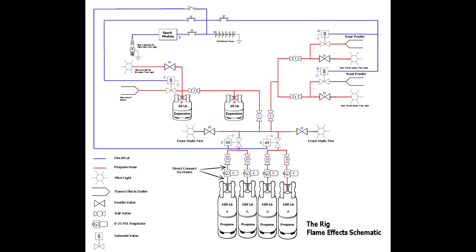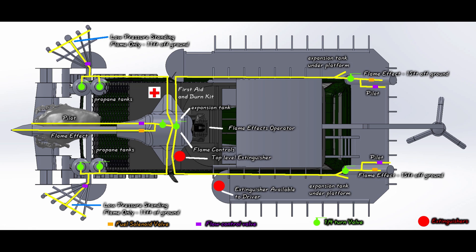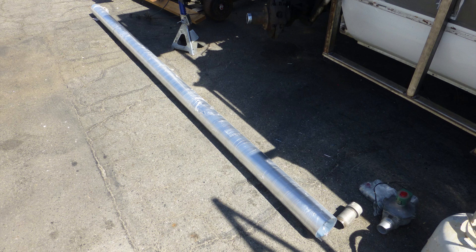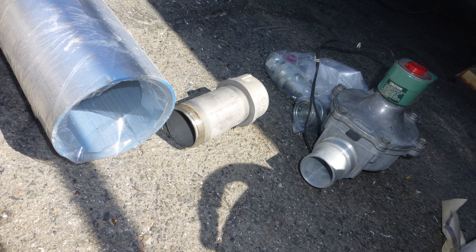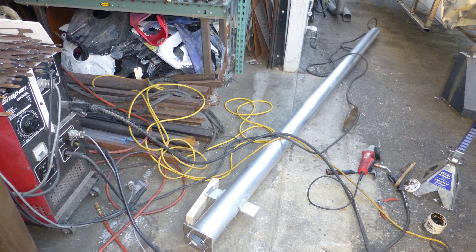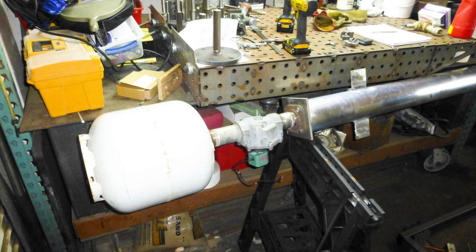Now we're on to the propane flame effects — this is the part where I had to look like I knew what I was doing. It's like fake it till you make it on steroids. Here's the plumbing layout I submitted — it all seemed completely reasonable on paper. I only had time to finish the one main cannon. The main barrel is a 12-foot long, 4-inch diameter piece of aluminum tubing. The cannon is triggered by a 2-inch ASCO propane valve rated to 25 PSI. Go big or go home. The propane tank screws directly to a cast iron flange that exits into a 2-inch steel pipe. Here we have the welded aluminum assembly with the flanges attached — expansion tank, valve, and cannon barrel in place and ready for test fire.